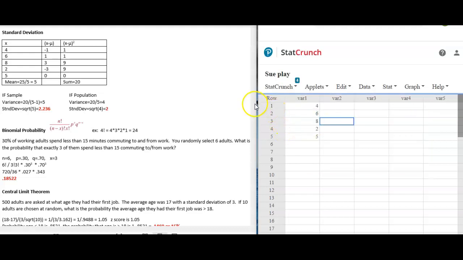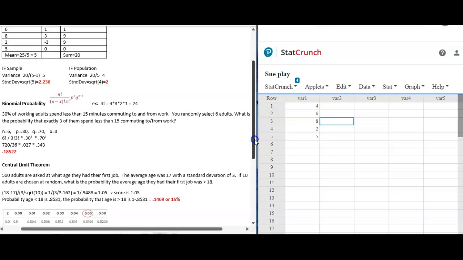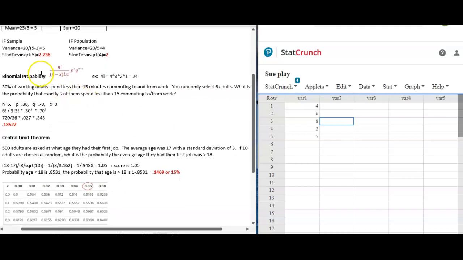Okay, the next thing I want to talk about over here is binomial probability. That's something that's in your material this week in Knowledge Path and in your reading. And this is the calculation you use to calculate a binomial probability. The important thing here is to be able to identify our n, our x, our p, and our q. N is the number of trials. X is how many we are asking about. P is the probability of success. And Q is the probability of failure.